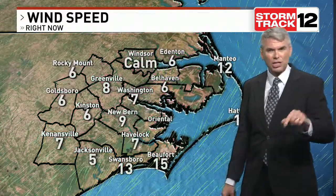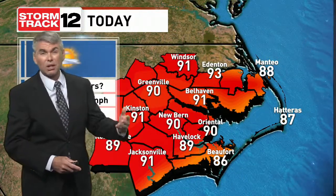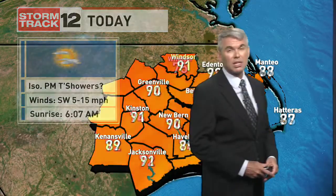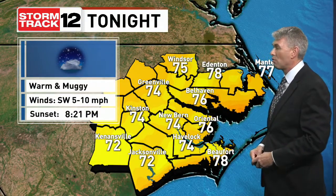It's the humidity — feels like 105 in Windsor, just shy of 100 in a lot of spots. We're seeing that same conditions for us tomorrow, but things will change by the weekend. Those southwesterly winds continuing to keep us on the warm and muggy side, so we'll add a couple more degrees from where we are right now. Low to maybe even some mid-90s not out of the question for Kinston, Greenville, Williamston, and Windsor — talking about temps in the upper 80s at the beaches. Falling back down into the 70s overnight tonight.